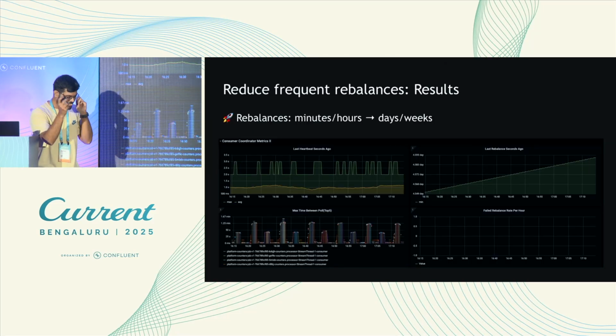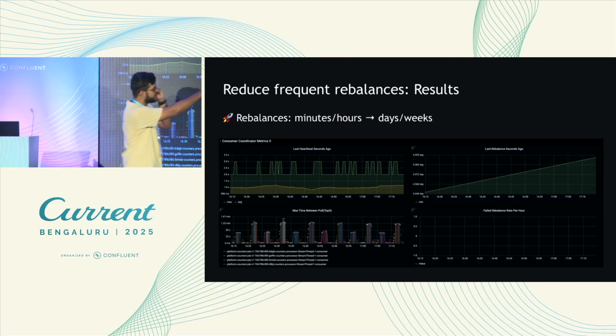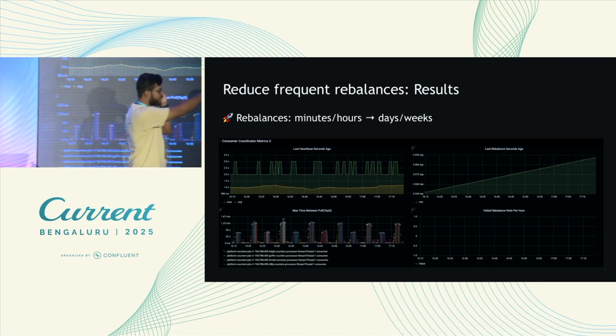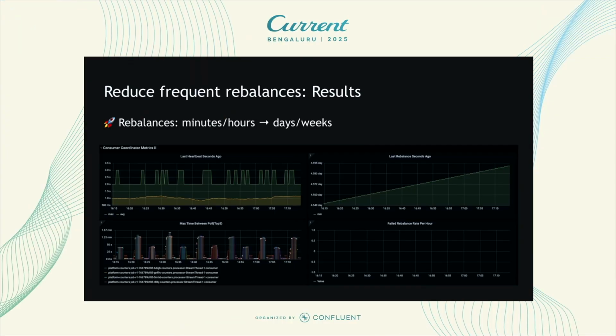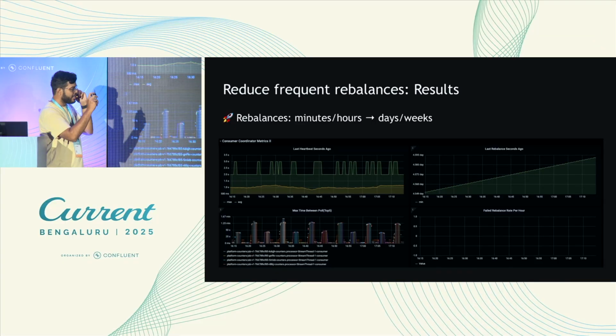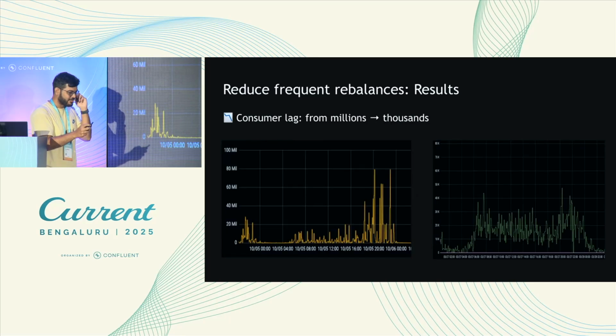So yeah, this is the result. Again, all of these are production metrics. Our rebalances went down. We can look at this one metric, the last rebalance seconds ago. That's around 5 days. Earlier this never went over 4 to 5 hours. Now it was in days. This is a dashboard that I built that has all the important metrics grouped. For rebalance, we had these 3-4 metrics that are L0 metrics. And once we had this done, that was it.